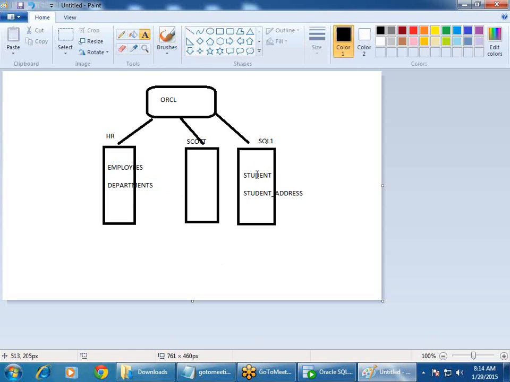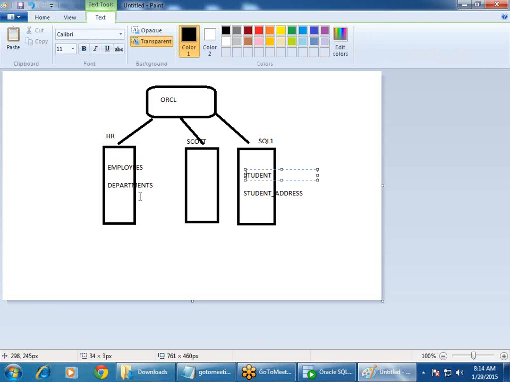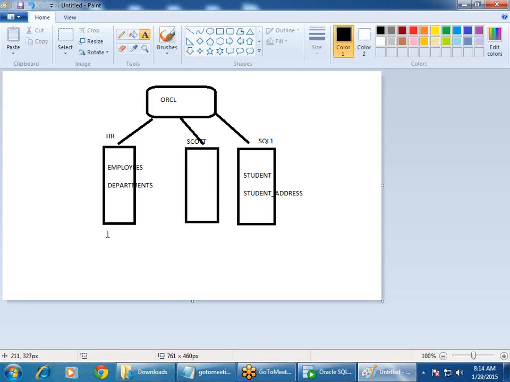Can I access this student table from the HR schema? This student and student address are owned by the SQL1 user. But can I access this student table from here? Not if you do not have a privilege. If you do not have a privilege, definitely you cannot do that.